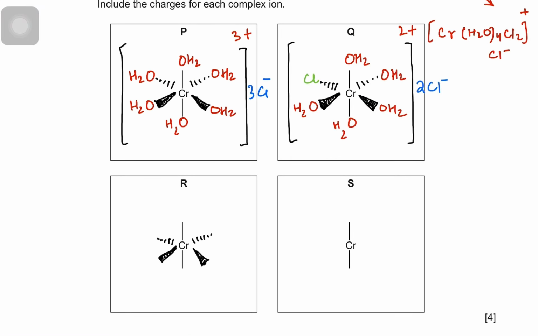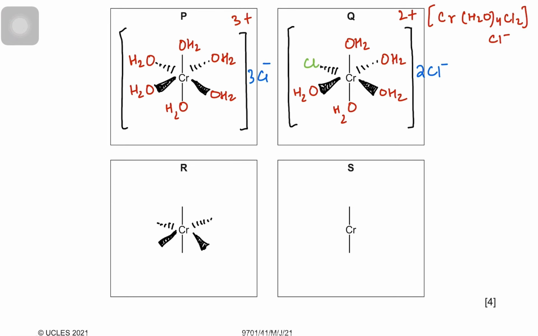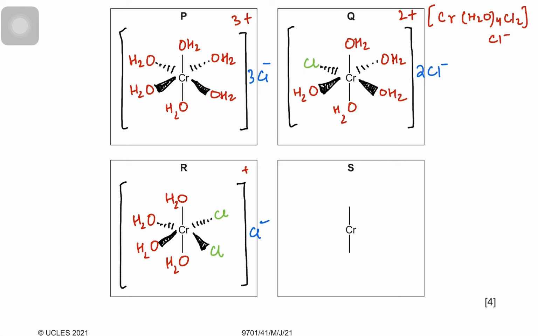When you talk about R and S, you need to understand that there are 2 chlorides in the complex. So you can place them together or opposite. If you place them in a similar direction like this in the structure R, they will create a net dipole. So the overall complex is going to be polar because the net dipoles can't cancel each other. But in the structure R, let's show the dipole, and let's talk about structure S.